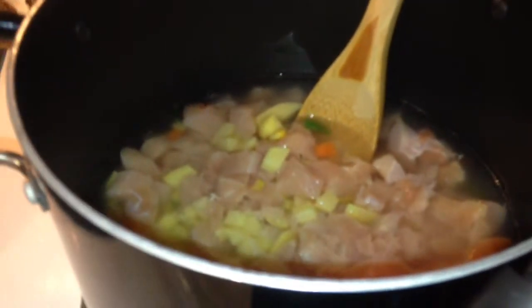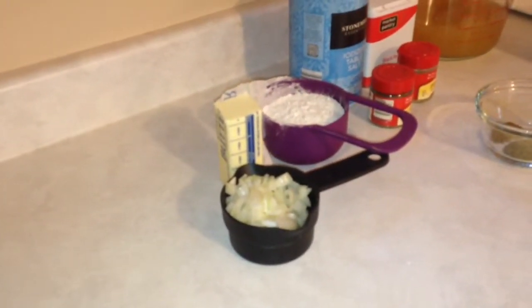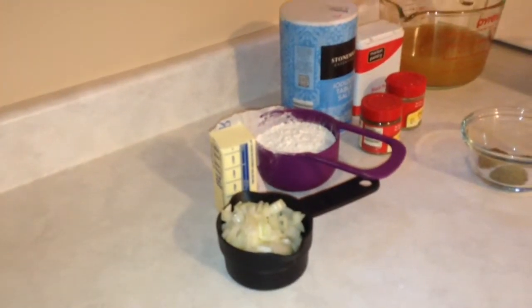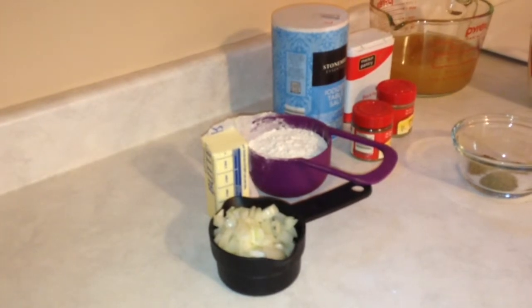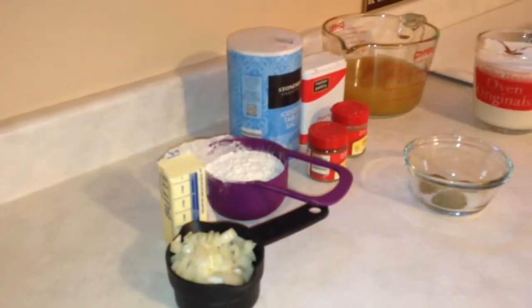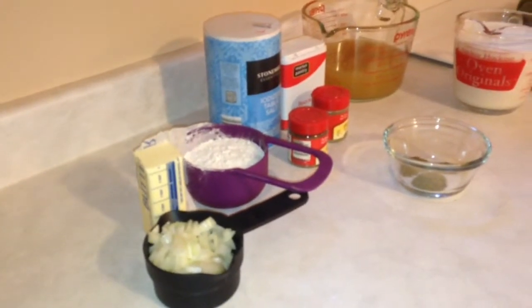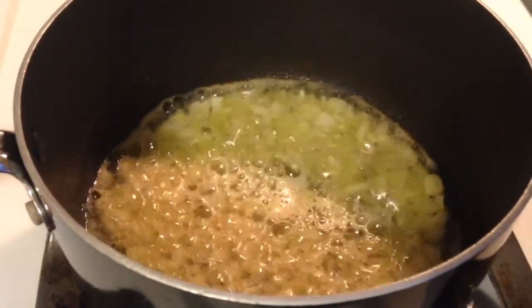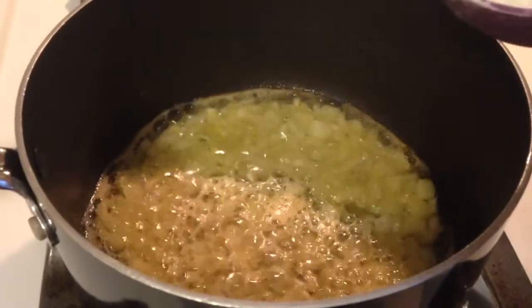Meanwhile, I'm going to take my onion and butter, melt it in a saucepan, and then I'm going to slowly whisk in my flour to form a paste, and I'll add my other spices and broth and make a thick sauce. So I'll show you how I do that. My onions are beginning to look translucent, so I'm going to sprinkle them with the flour and form a thick paste.